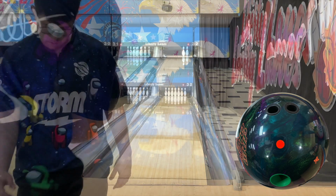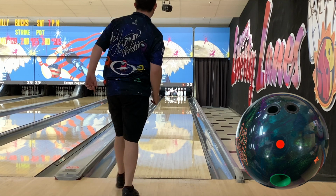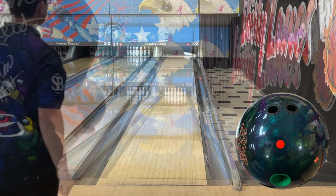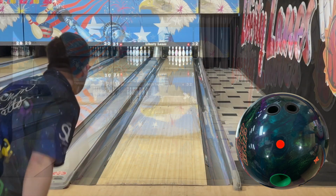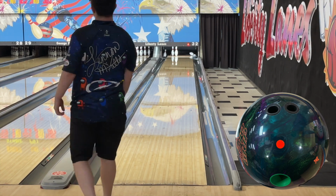So I decided to do a little experimental layout with this. A while back I had a Halo Pearl that I really liked with the pin in the palm, and so I just decided to give this another try. You'll notice that this ball is pretty quick down the lane, and I actually got tricked in the beginning because the ball started to hook a bunch, so I moved left and then it never hooked.